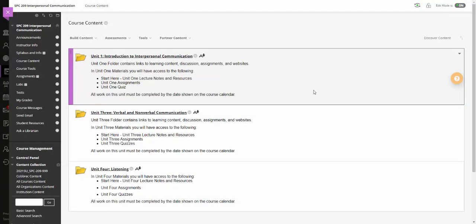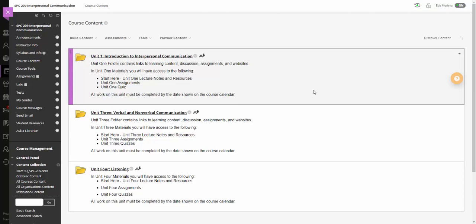Now that I have uploaded my content to Blackboard, I need to link that content to the user interface so students can access it. In this case, I will be adding content to create a lesson, so I need to be on the course content page. I want to configure the interface to keep the material organized and help structure and support student learning.